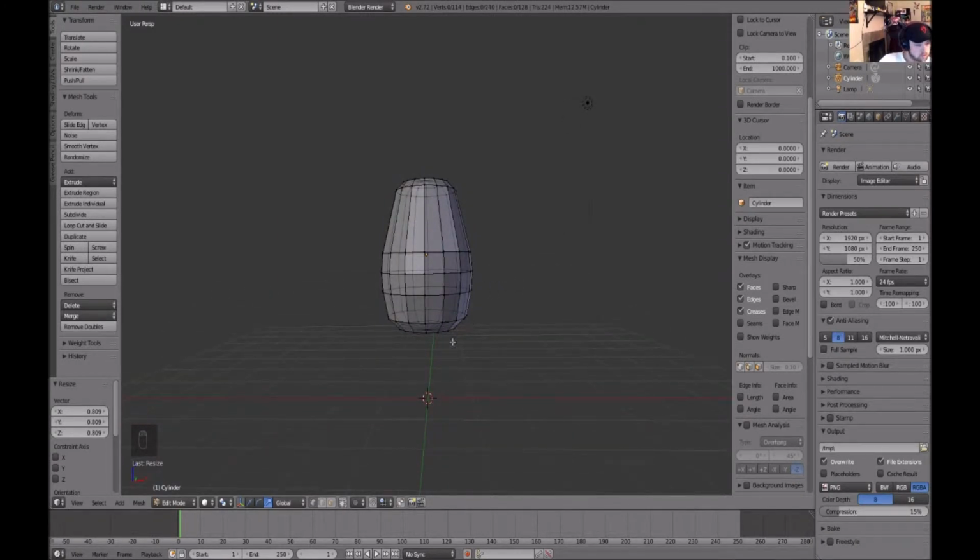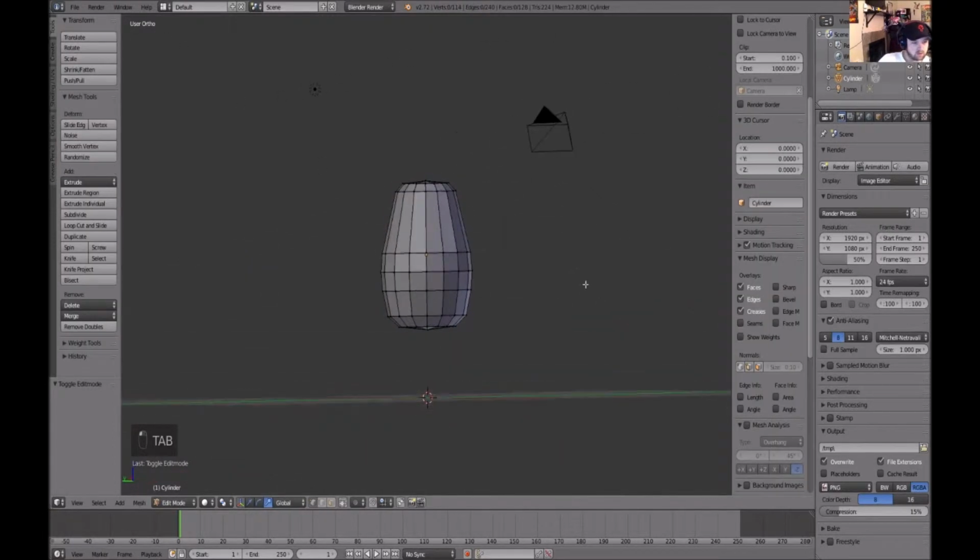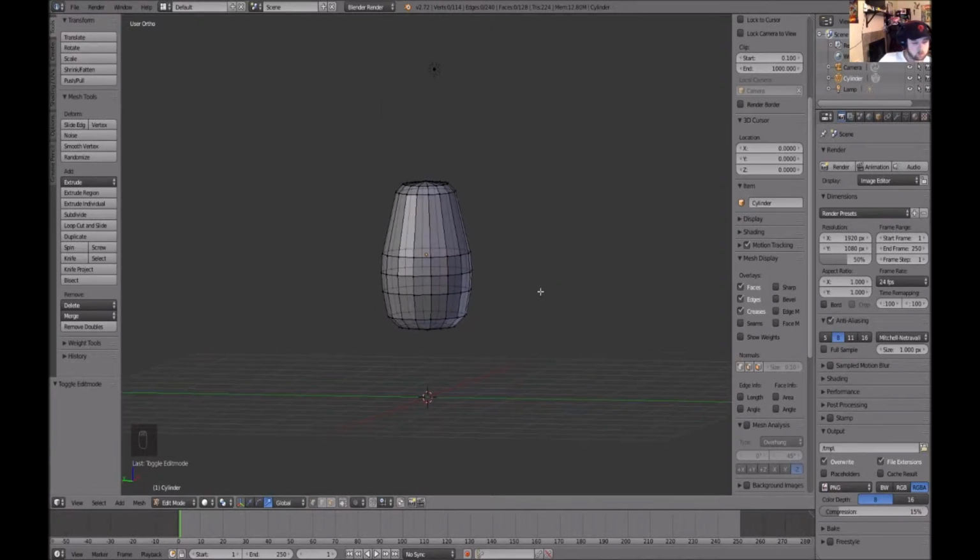Now let's go. Oh, one thing also I'm going to show you guys I didn't show you last time was when you're in object mode, you can set the different types you're viewing at, different viewing angles by hitting Control 7. And this will turn you into ortho mode. It stands for orthographic. You'll recognize it by having it up here. And this will give you kind of a two-dimensional look on whatever angle you're going at. And you can toggle between orthographic and perspective mode by hitting Control 7, which is nice. Perspective is a little bit easier to work in sometimes. I mean, ortho is also great. It all just depends on what you're using.